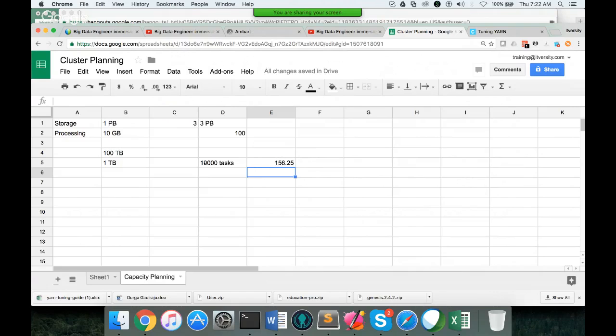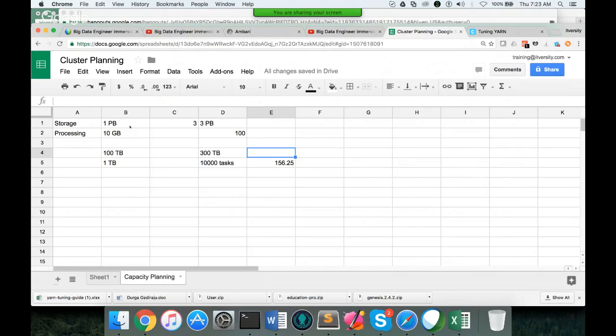Okay. Automatically, the requirement of your cluster will exponentially grow if it is CPU intensive. Even though your storage is only 100 terabytes, which means you just need to have 300 terabyte capacity, which will fit in 10 nodes, as you want to process 1 terabyte of data at your peak on regular intervals, you have to plan for it simultaneously. Okay. So this is more CPU intensive, this is more IO intensive.